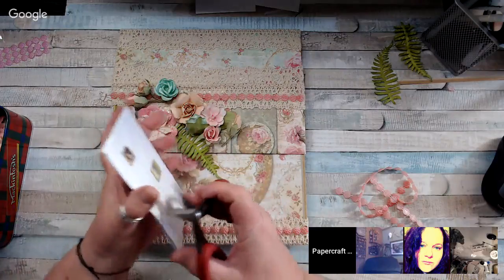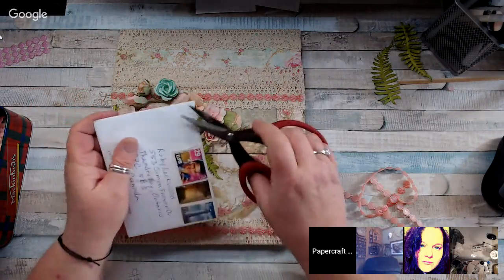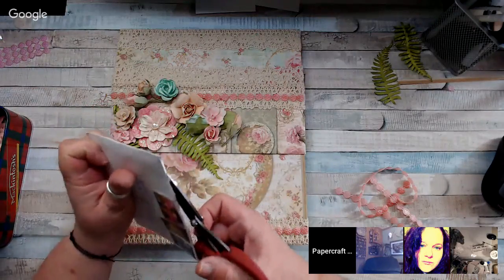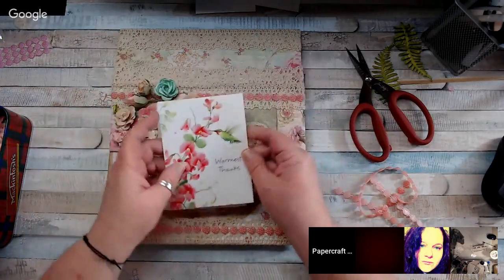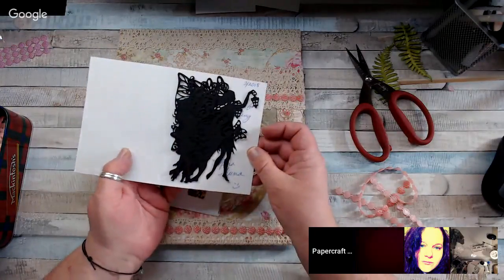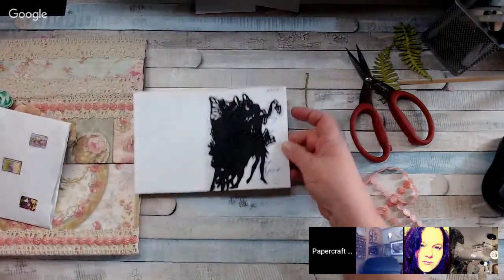I'm excited. Covered up her address because I'm sure she doesn't want that publicized, as I wouldn't. Not like I don't give it away on my warmest thanks. Oh, look at the fairies.